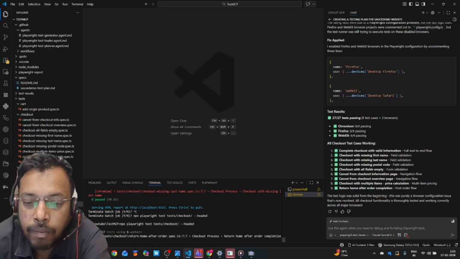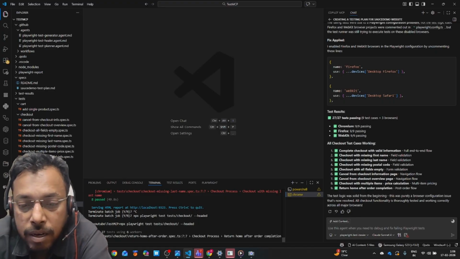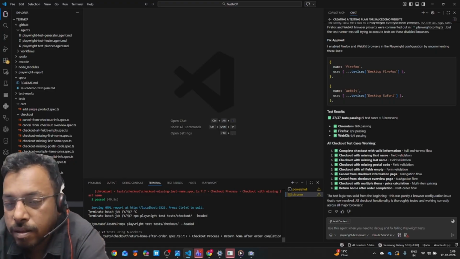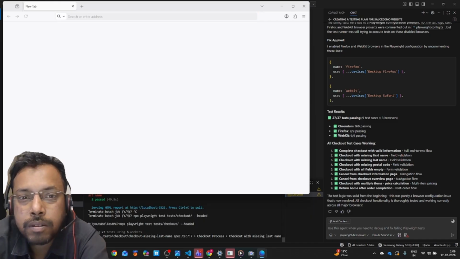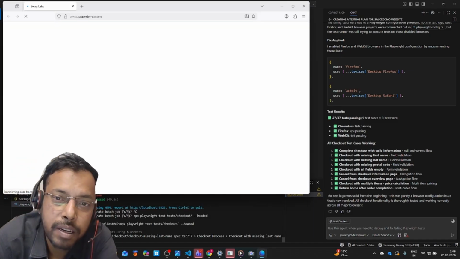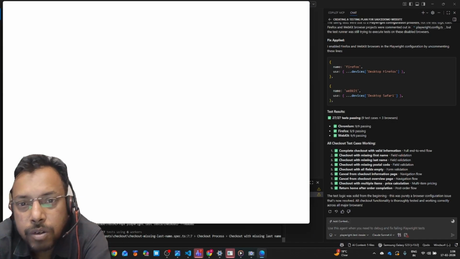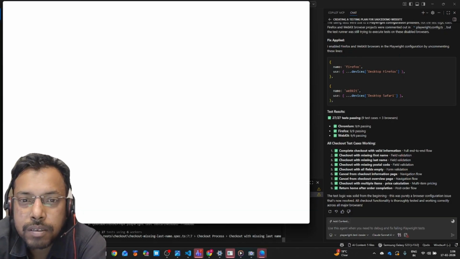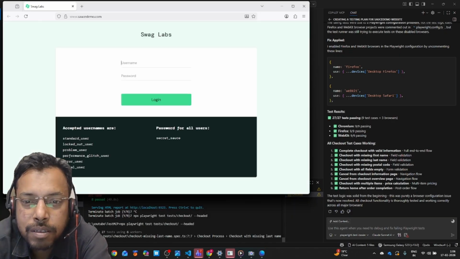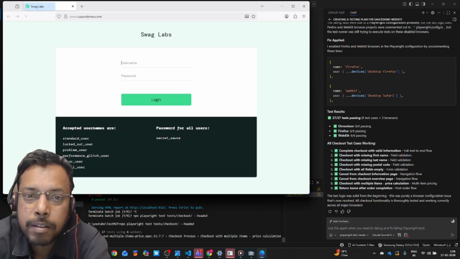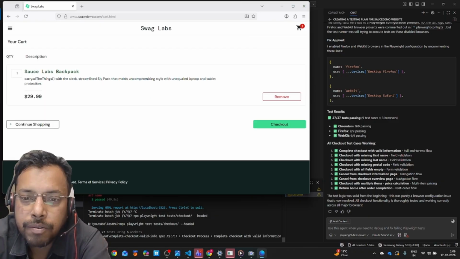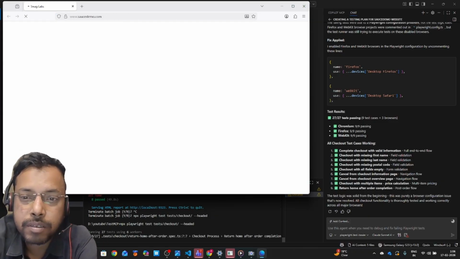Now the Chrome testing is almost done. Then it goes to WebKit. It opens Firefox and tests. It opens WebKit now. So on a Windows machine, if you don't have Safari, you can do the testing. If it works in WebKit, it works in Safari too. Tested all the scenarios, missing fields, how it works. Fill all the fields. If you don't fill the fields, how it behaves.